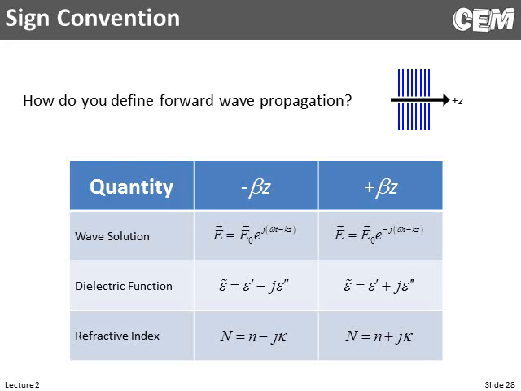So in this class, I'm going to show you one formulation with the plus j beta z, so you kind of get a feel of that. And then for the rest of the course, we're going to stick with the minus j beta z because it's probably the more dominant one out there. So we'll stick with that. But remember, it doesn't make a difference. And I've heard people argue over this of what's better. It doesn't matter. It's whatever.